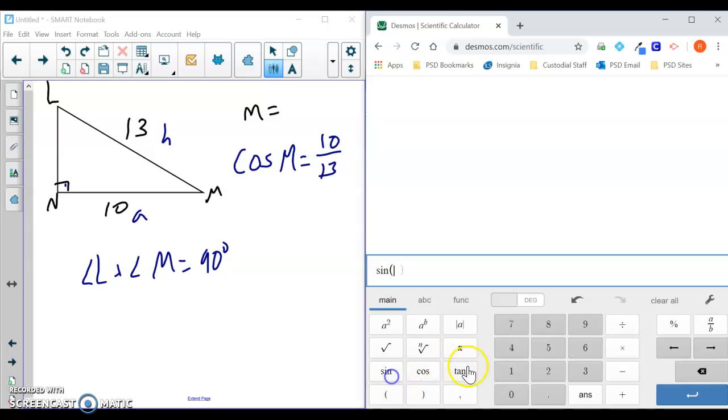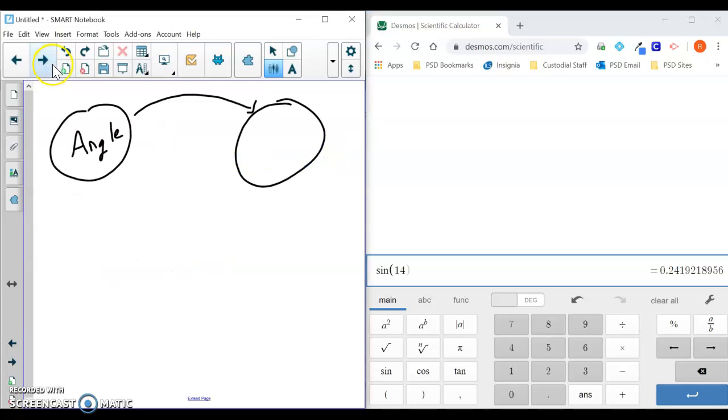If I hit the sine of 14, it's going to give me a specific value. Each degree measure has a specific ratio. So much for the fact that this specific ratio gives me a specific angle. I almost look at it like this. So we're in angle land where, if I give you an angle, you can tell me the sine, and you'll give me a ratio. The sine of an angle gives me a ratio.